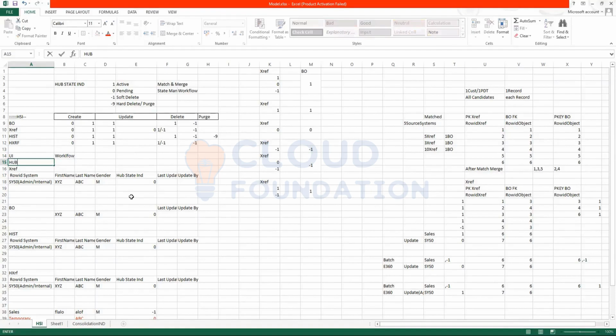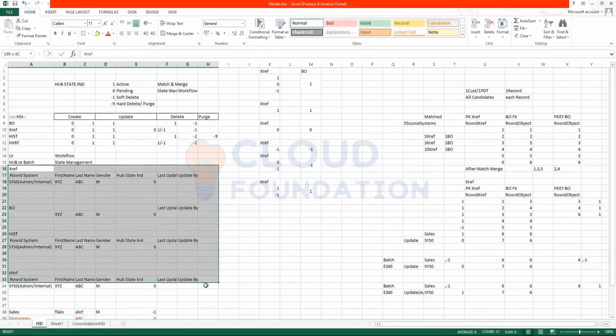State management will be like this. Currently, we are talking about workflow related. When the record is created using workflow, it will be created using the internal source system.